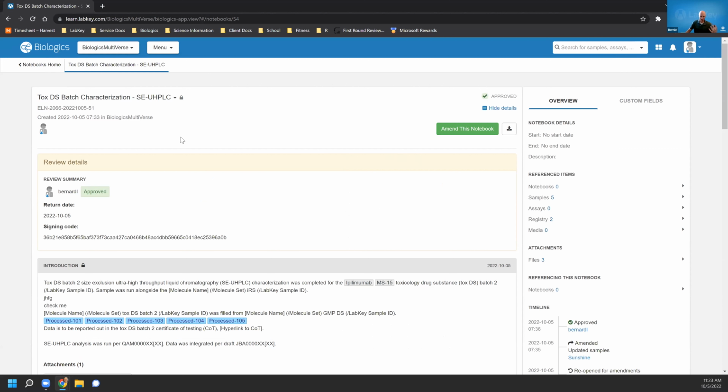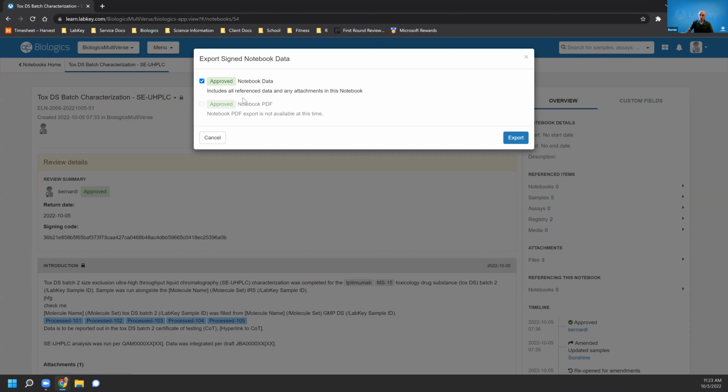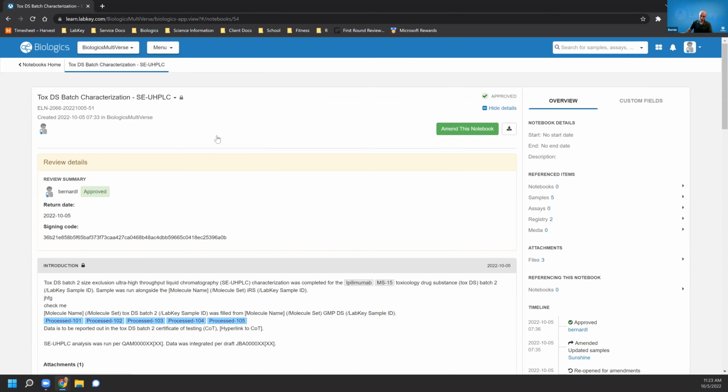This one is about toxicological characterization of some existing materials in the system. This is signed. This is something that you can export all of the data and the notebook itself for, in case you wanted to share it, or make use of the data outside of this system. This is locked, and it is easy to ensure that any way in which this notebook is used outside of the system, it's either the same or not as the one that is stored in the database here.